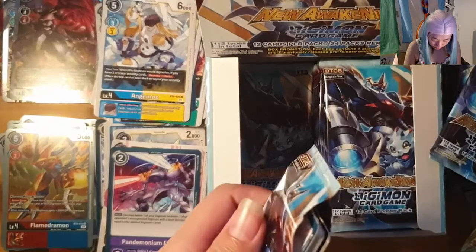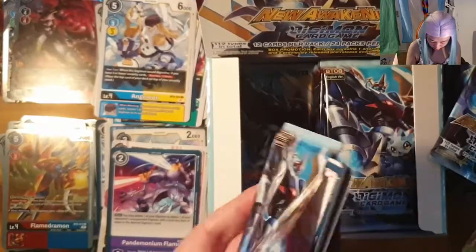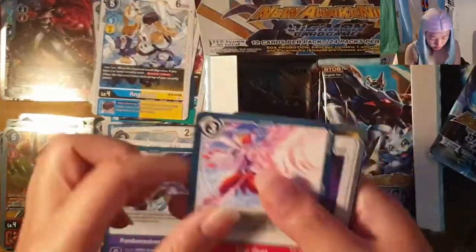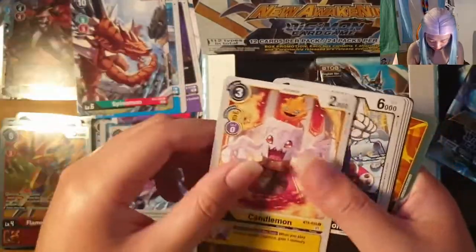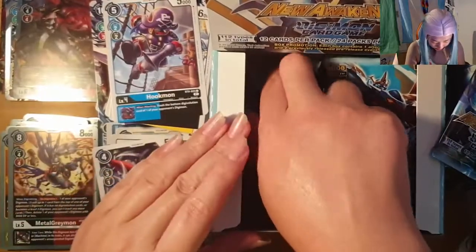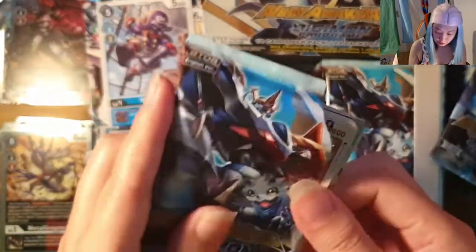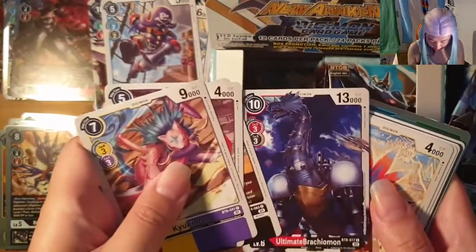Very cool. Okay. Getting in here. Already seen that. Already seen this, and this. This is the third time I'm getting a Cody. And we also already saw Metal Greymon. That's probably gonna be a lot of cards that we already covered so far, going further in. Which makes sense, of course. Already seen these. Yeah.